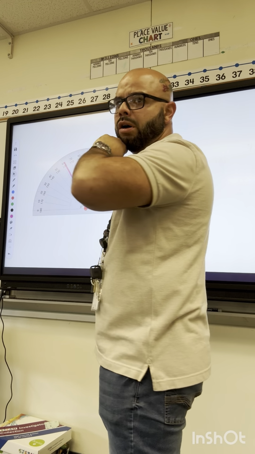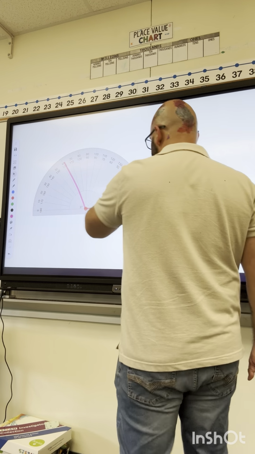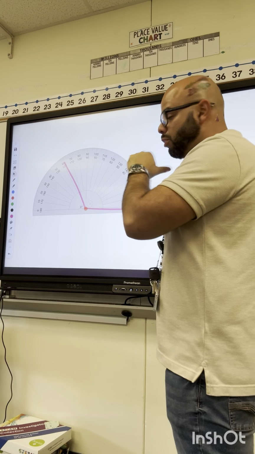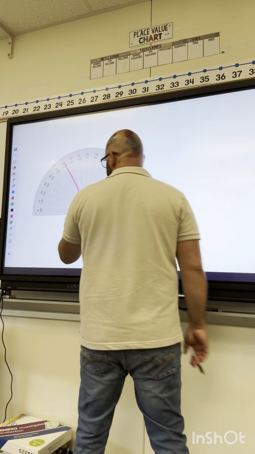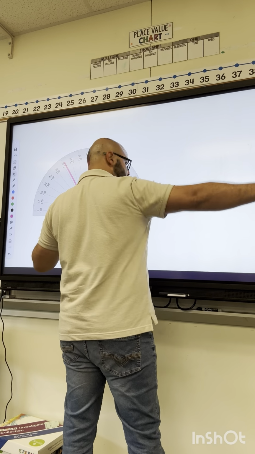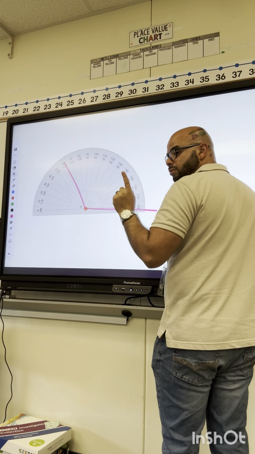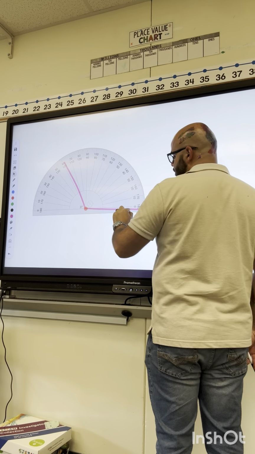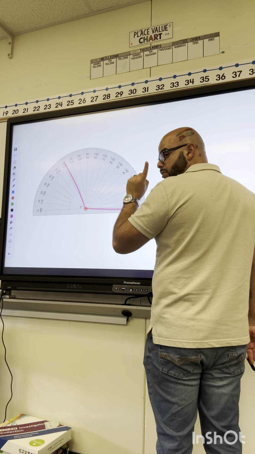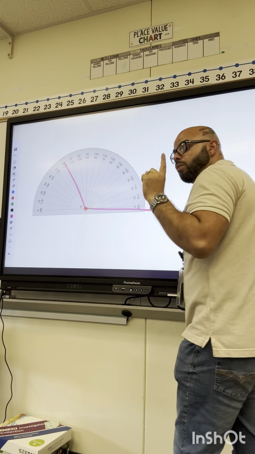Let's do this obtuse angle real quick before we go into measuring, okay? Right now, I put my angle along my protractor, okay? I know that my baseline is pointing towards the right. So I'm gonna start counting from the right. And we start with the big numbers. No, we don't start with the big numbers. We start with the small numbers.